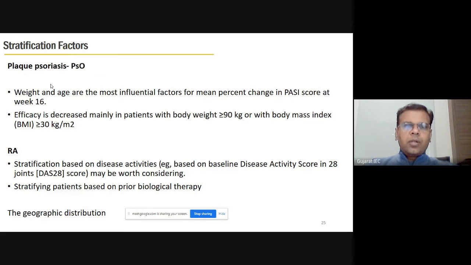In the same case for rheumatoid arthritis, the stratification is based on the disease activity. So there is a DAS score, or disease activity score. Now, this would help you in getting a fair idea about the involvement of joints, which type of joints are involved, whether there's involvement of soft joints, major joints. Based on that, you determine the disease severity of rheumatoid arthritis. So you would like to score them and stratify them equally in both the treatment arms.